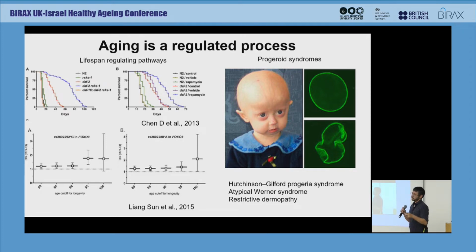If we want to expand lifespan and not shorten it, in nematodes, you can put a single point mutation in the DAF2 gene, and you increase the lifespan by about 2.5-fold, depending on the mutation and experimental conditions. If you add a deletion of the RSKS, the S6 kinase in C. elegans, the downstream target of the mTOR pathway, you double lifespan again. So we can get a very significant lifespan increase in nematodes.